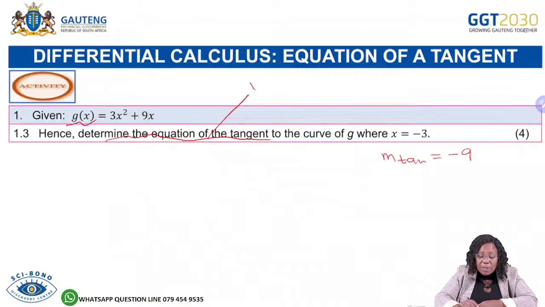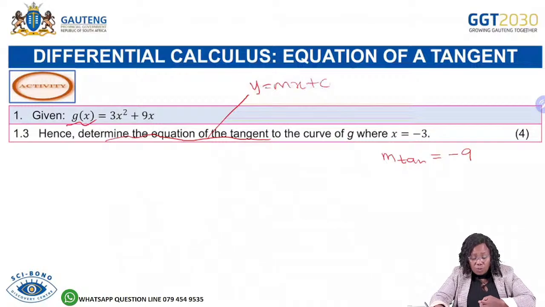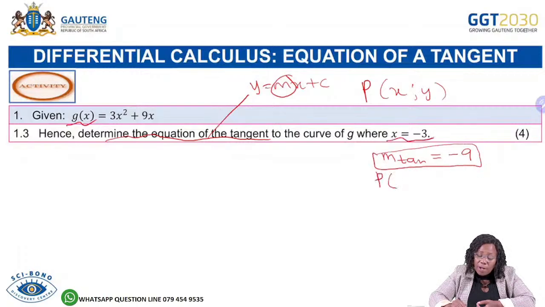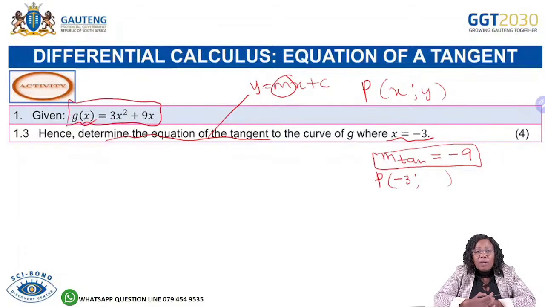A tangent, remember, is a straight line: y = mx + c, or you can use y - y1 = m(x - x1). We indicated earlier that if we have a gradient and a point, we can find this equation. So now we have a gradient, and for our point we only have the value of x, which is -3. But grade 12, if you have the value of x and the equation of a function, you can calculate the value of y for that function. That is exactly the route that you will be taking now.